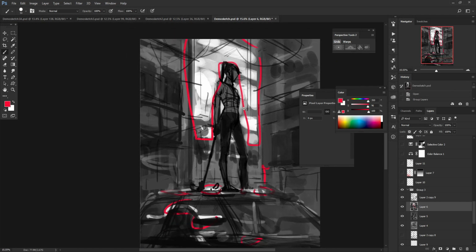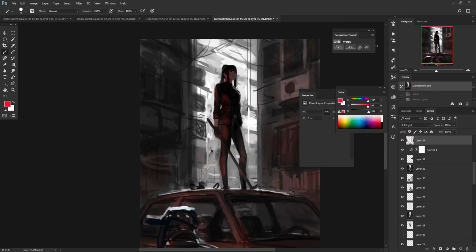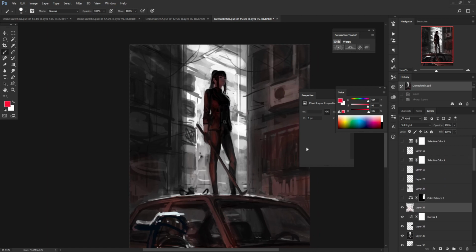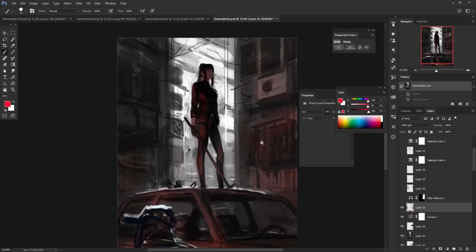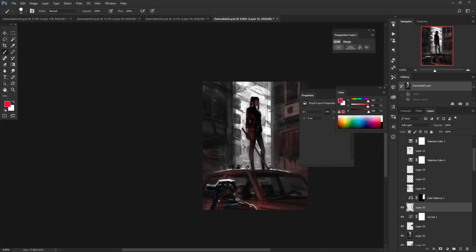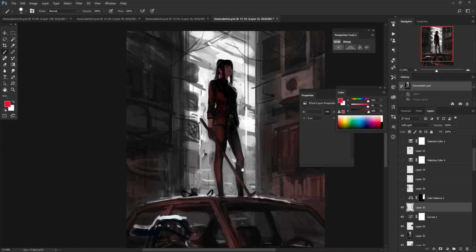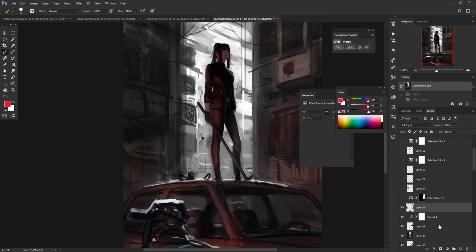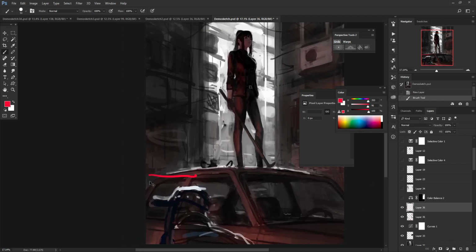I decided to build further upon the scene. I'll jump forward a bit, but I'll explain what actually happens. So fast forward a bit, we've cleaned up the sketch a little bit and did a bit of thinking on how the scene can be reorganized, right? So we still have the original composition that we decided on, a silhouetted character. But now we added a secondary light, which is this red light source coming in from the side.